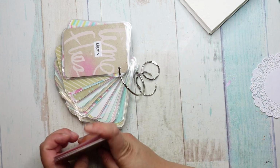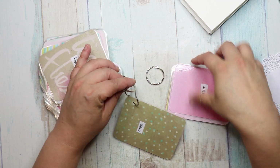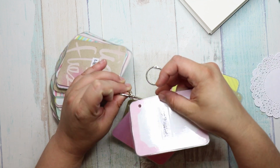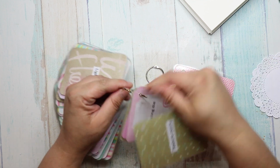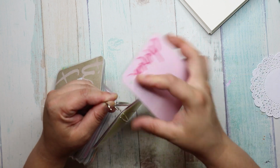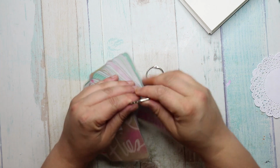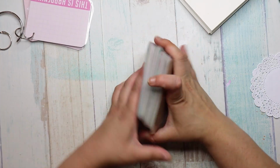So let me just put these on my ring. I separate the ones that I've done from the ones that I haven't pulled. I'm only going to do one card at a time in this series. And then I have this other ring to keep separate from the cards this week. So let me pull the whole deck off the ring.